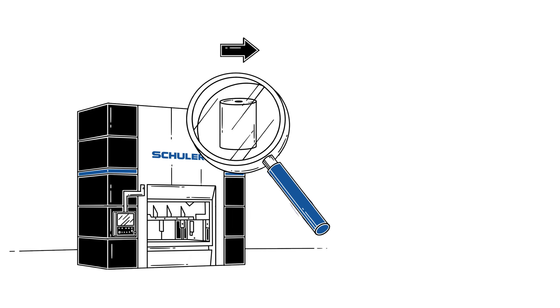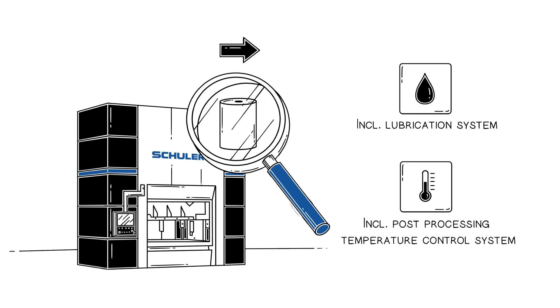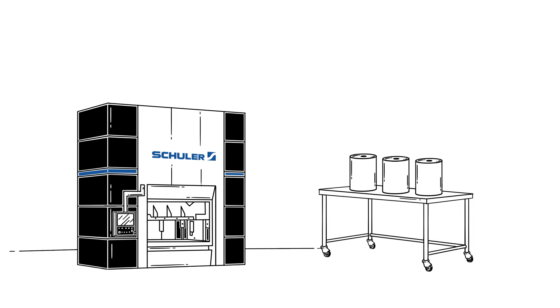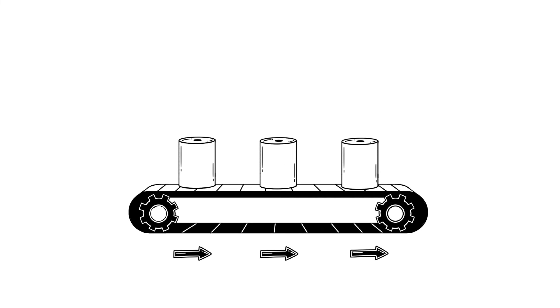The post-processing transfer transfers the workpieces through the tool of the PP press. The cans exit the PP press on buffer belts for inspection, passing on the cans to conveyors that transport the cans to the washing system and the dryer.